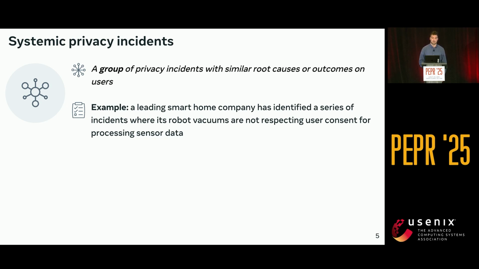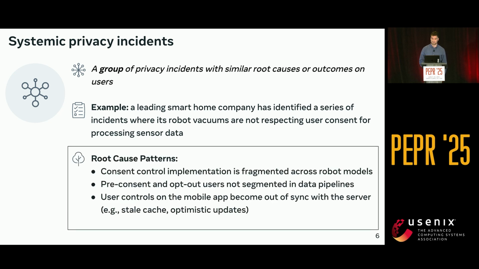The exact bug that triggers each of these incidents is slightly different, but the outcome that this specific control is broken for users is a constant. Despite following the standard incident management process, the company keeps seeing more of this class of incidents. Eventually, after performing a joint analysis, several clear root cause patterns emerge.